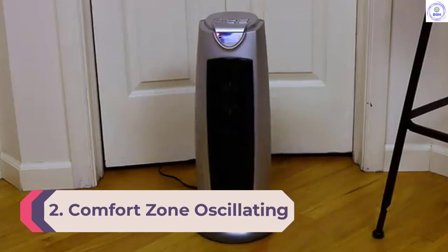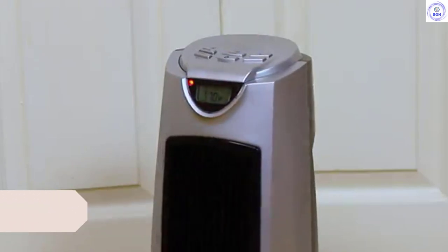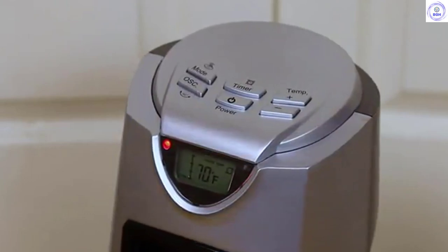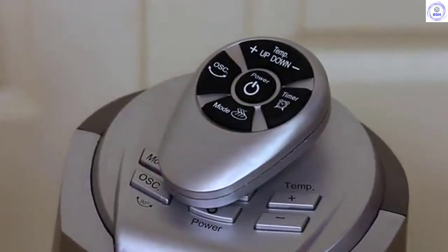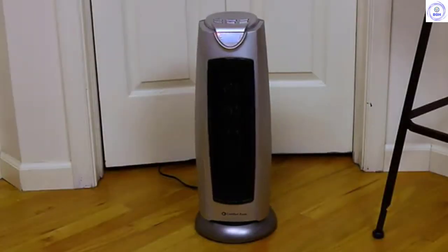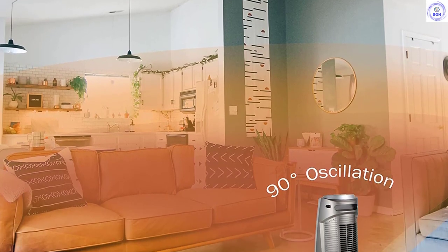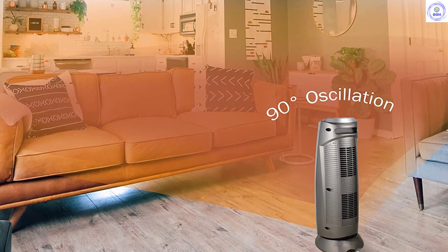Number 2: Comfort Zone Oscillating Digital Tower. The Comfort Zone Oscillating Digital Tower is a user-friendly and straightforward space heater that gets the job done. Standing at 23.3 inches high, it fits underneath most standard-sized desks. It has a powerful fan that can blow warm air up to 6 feet away, making it an excellent personal heater whether tucked under your desk or pointed at your chair from across the room. It is remote-control equipped with built-in fall protection. While a little slow to warm up, it cranks out serious heat when it reaches temperature, earning our highest award.